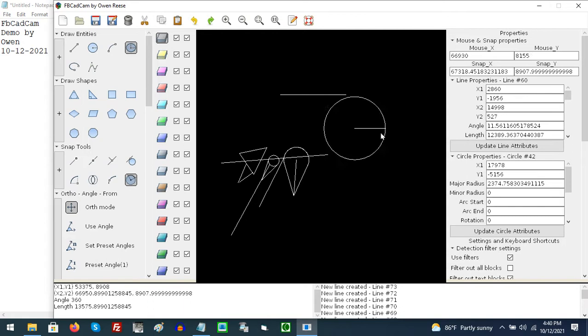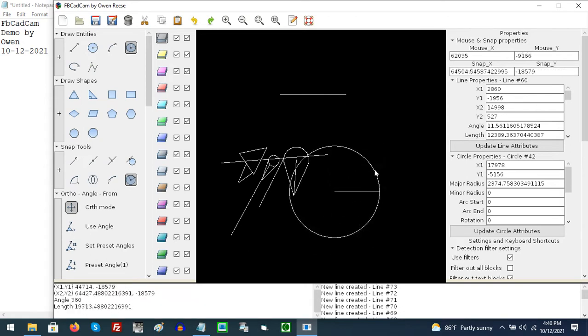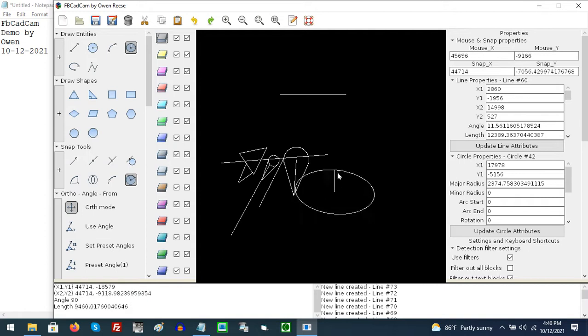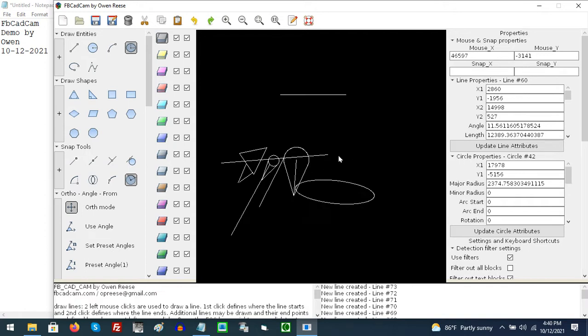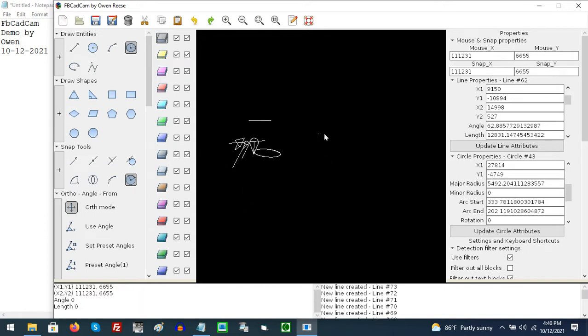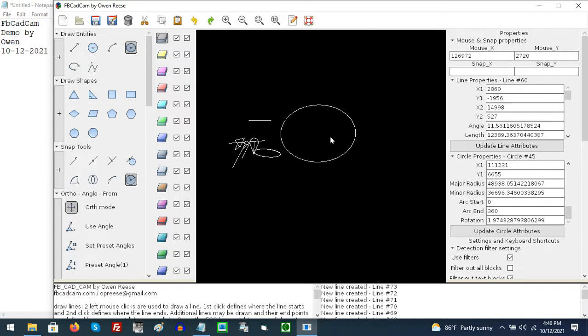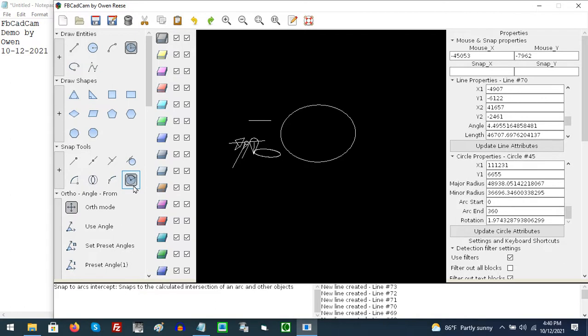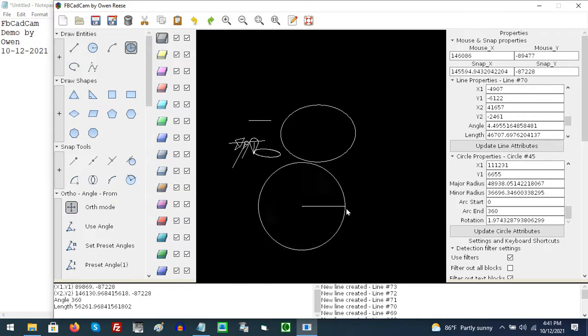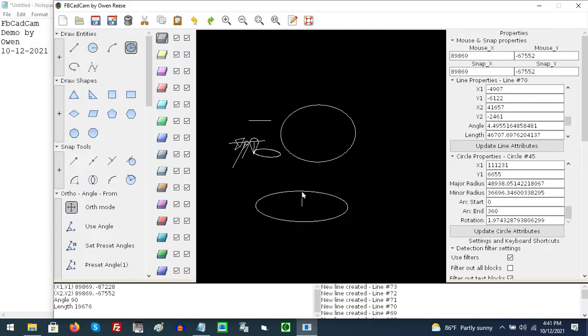Well, it's supposed to be. It doesn't look to be horizontal to me. It looks to be rotated at an angle. I don't know why. I guess that's a bug. Is it because that snap is on? Yeah, it might have had something to do with the snap being on. Alright.